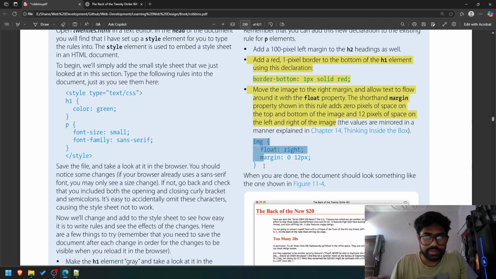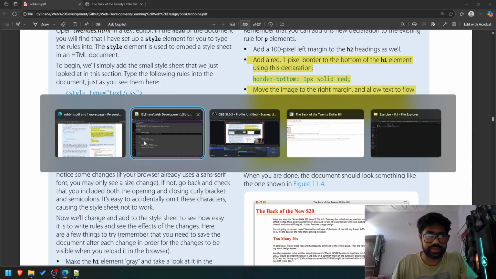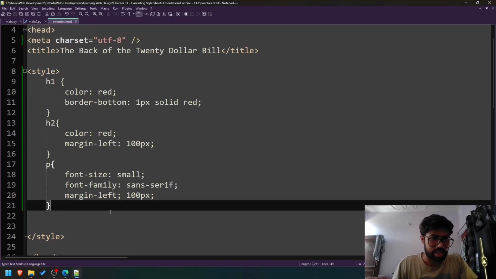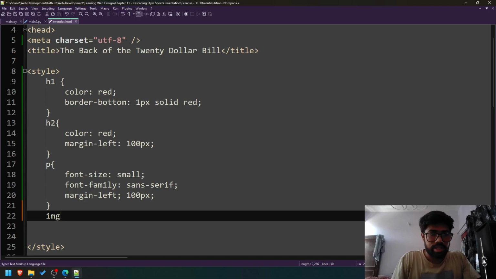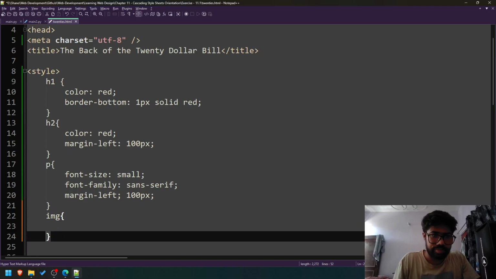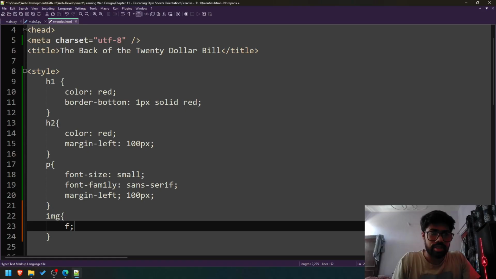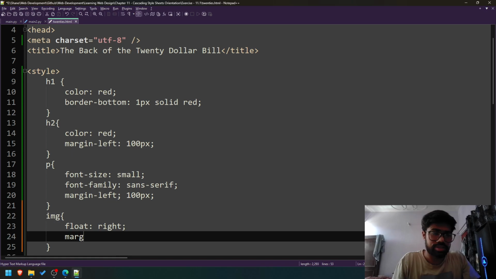So image, float right, margin 0 12 pixels.